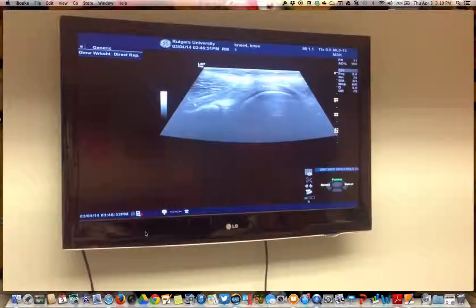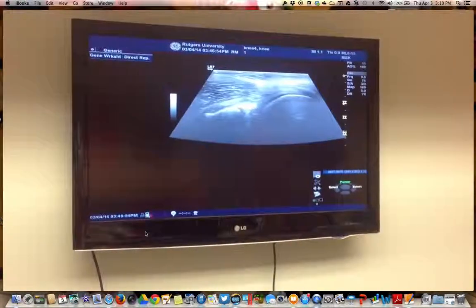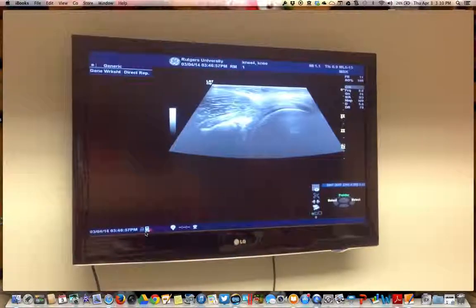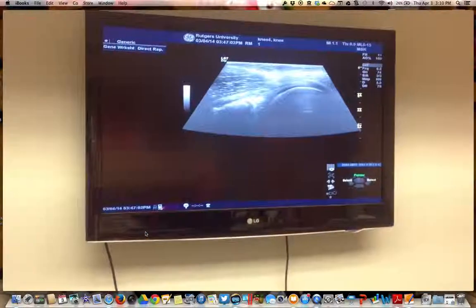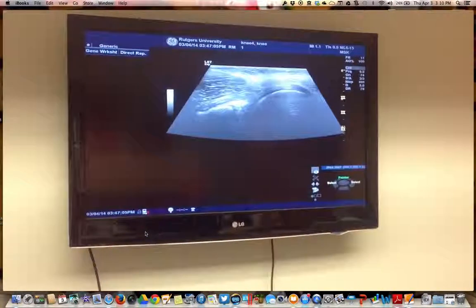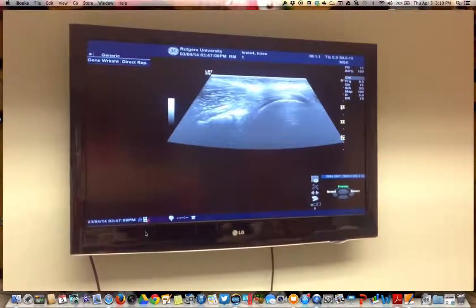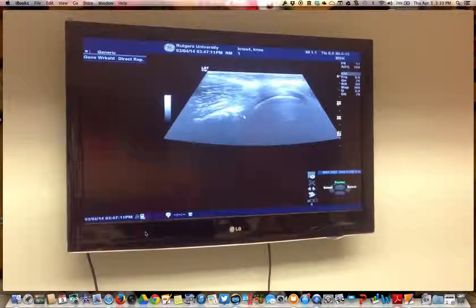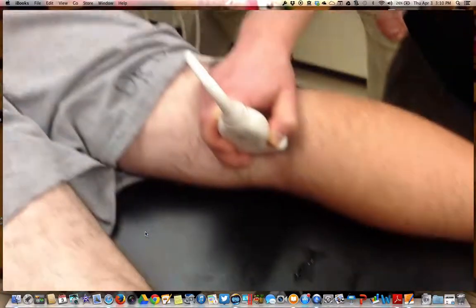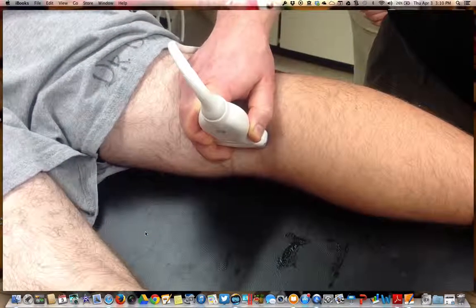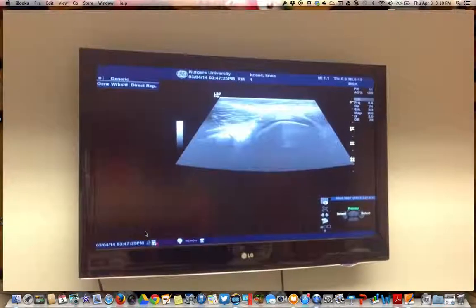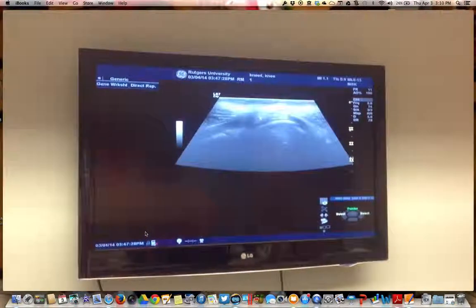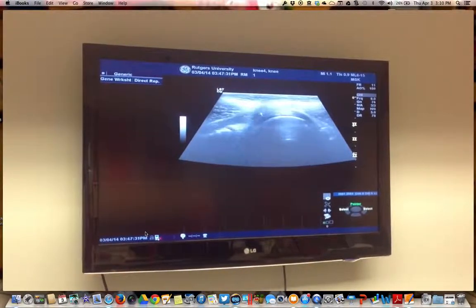Just above the attachment of the semimembranosus is the medial head of the gastroc. You can also see the medial head of the gastroc will intersect with the semimembranosus tendon in this location. This is a very important area to look for, as that's where a Baker's cyst comes through, down from the joint, going through the cross here. You want to be able to look at that cross in great detail by bringing your probe back and forth over the cross to see the two tendons crossing both ways. Medial head gastroc and semimembranosus tendons crossing in this location.